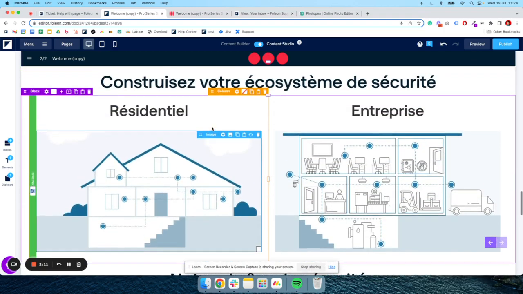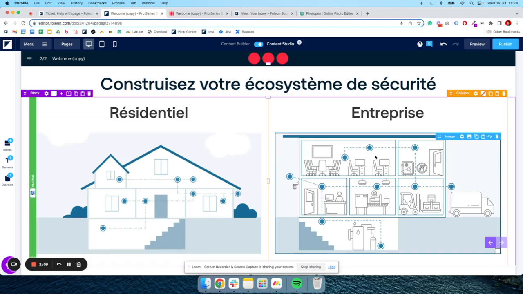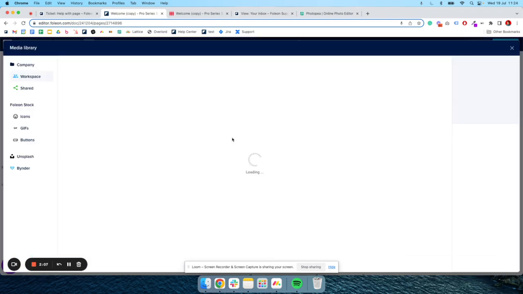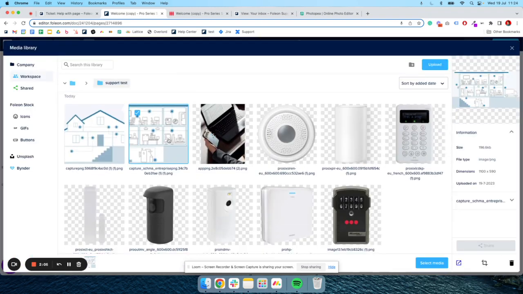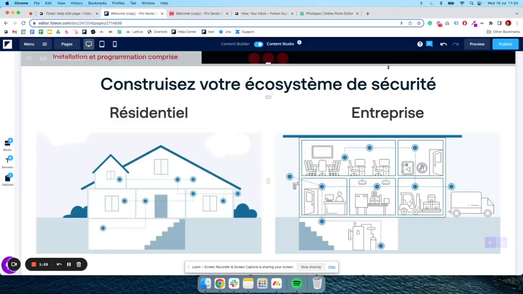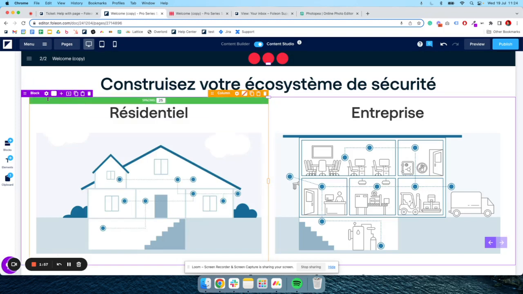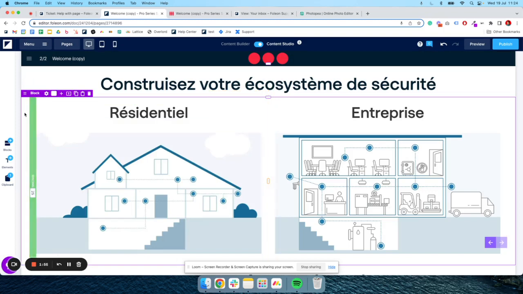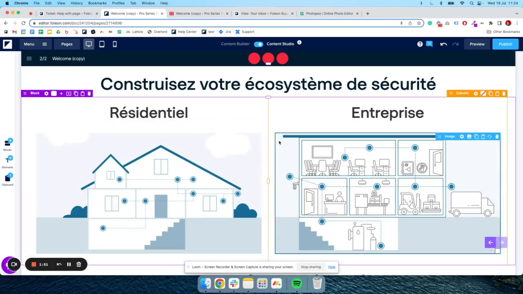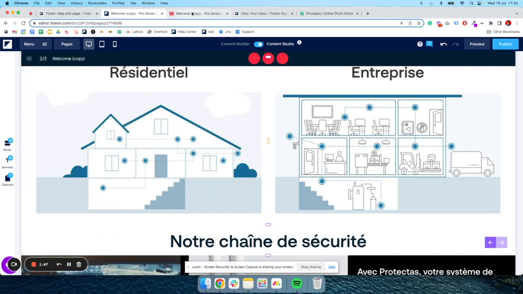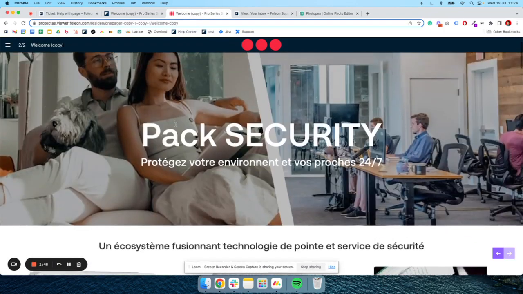So in this case, I added the images and I also cut them to the same size. So I did these a different size. They both have to be the same size to make sure they align properly. And again, if you want the spacing, I would recommend using block spacing. But in this case, they're aligned perfectly to each other. And then you can see here, everything is just aligned nicely.